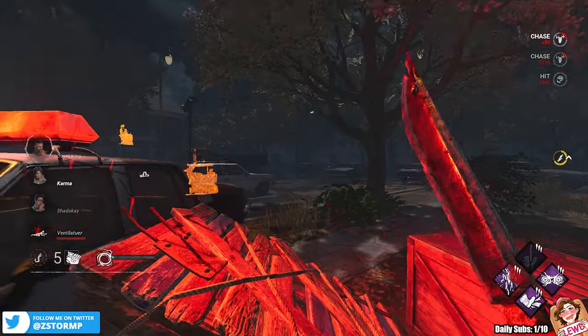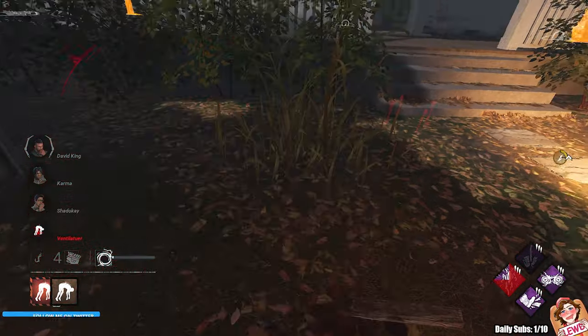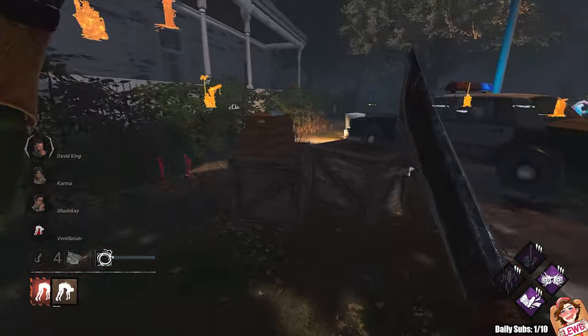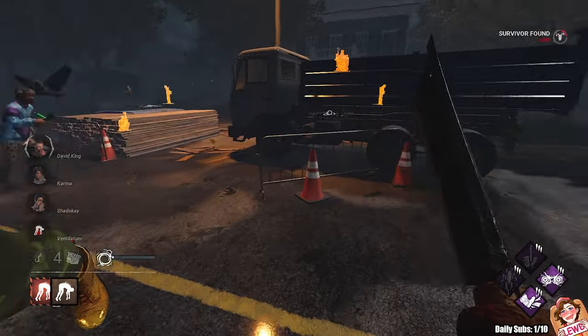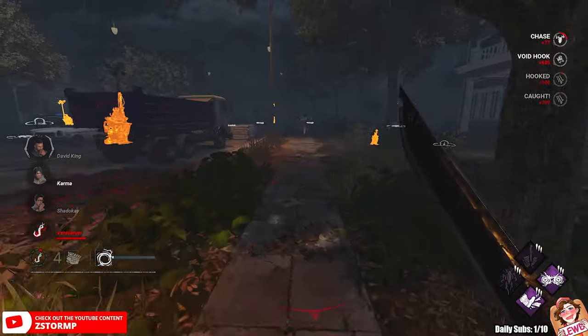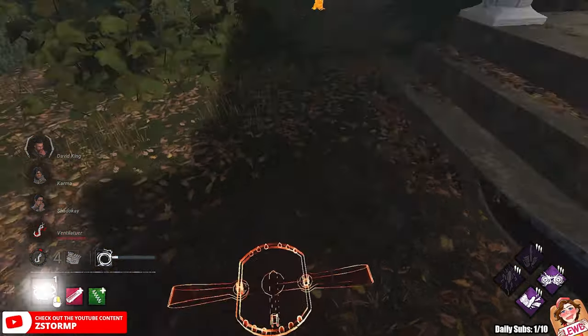That's right, I'll get rid of the pallet. There are two beams, so I do have to be careful. One generator done. But I swear the animation for picking someone up is a lot slower. Try to clock at me, boy. It looks like they still haven't fixed the issue with picking up traps and picking people up.